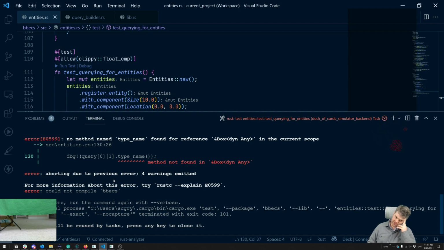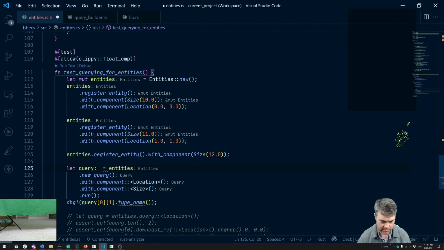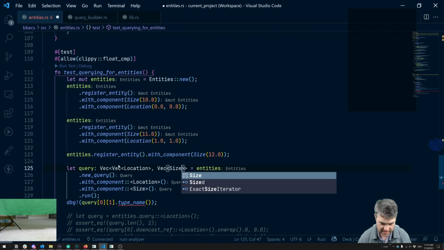And then it's hard for me to, can I do something crazy? Can I say I want you to be a vec with a vec of location and a vec of size like that?